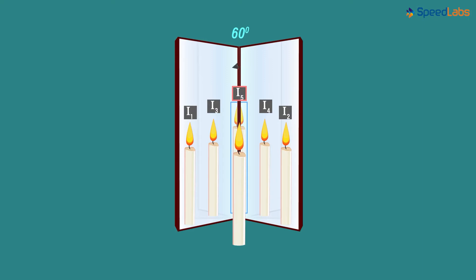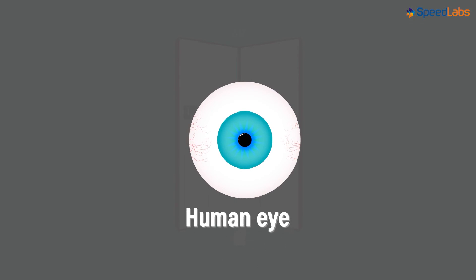Sometimes, the image may be formed in one mirror only. Other times, a large part of the image is on one of the mirrors and the remaining part is on the other. The position of the images depends on where the object is positioned. In the next video, we will talk about the human eye. See you there!